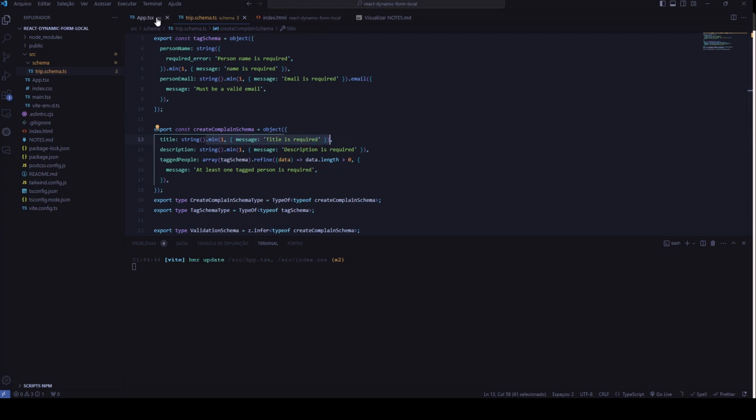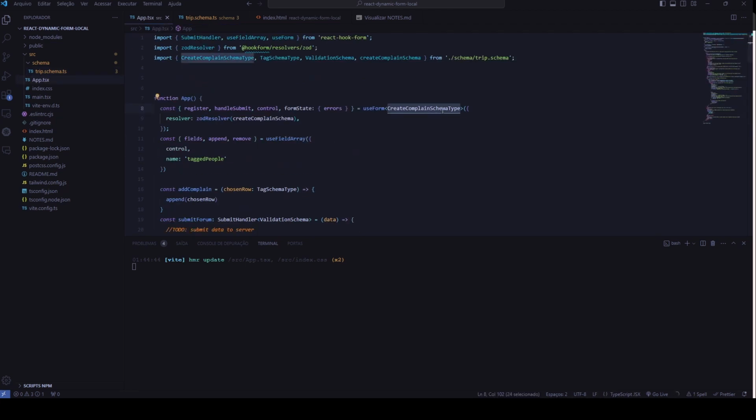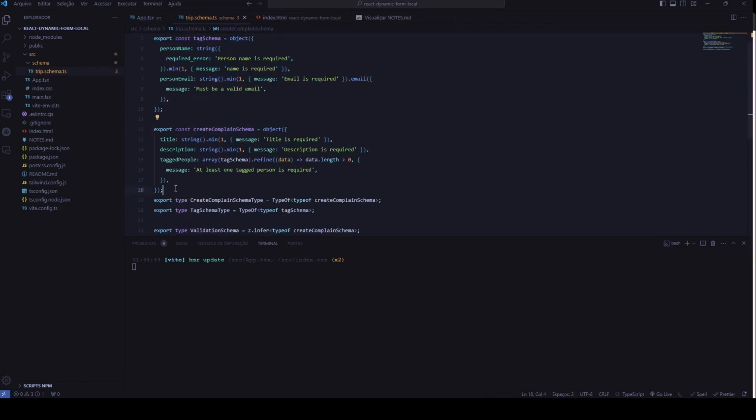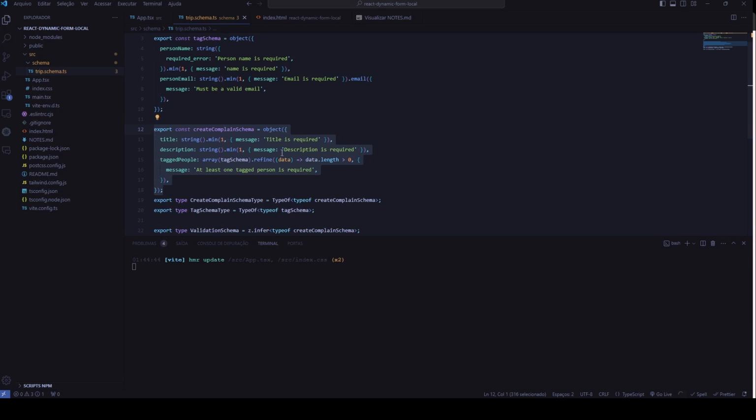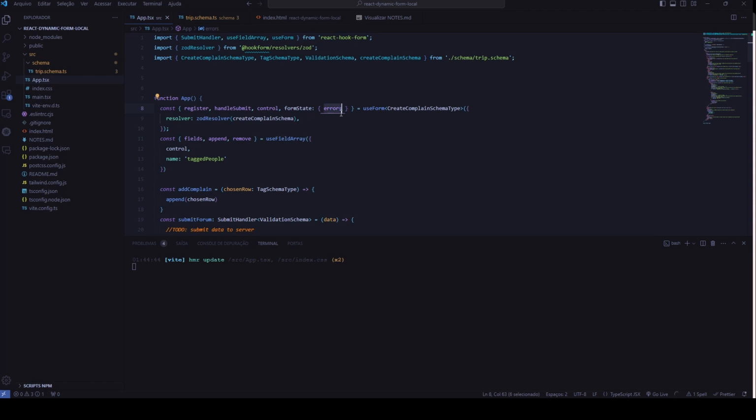But how can React Hook Form know that? Because until now it's only TypeScript. Well, it's by using this resolver. You can use zodResolver from that other library, and you put the schema from Zod over here. Now React Hook Form will understand to call this Zod resolver, and it will validate your form data and will throw this as an error in the form state errors if it's missing.